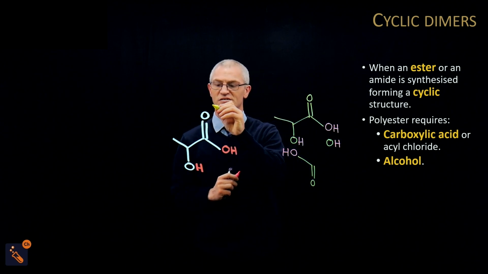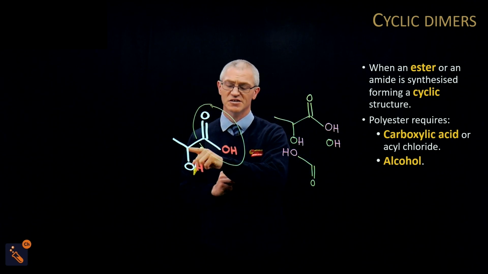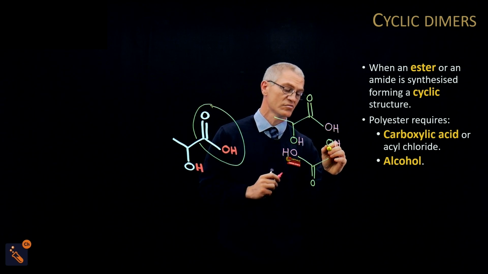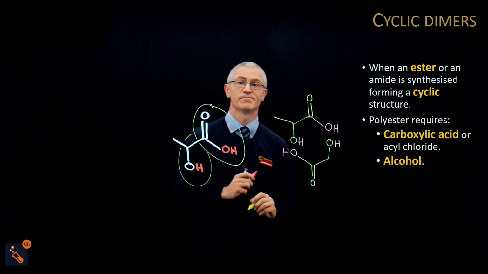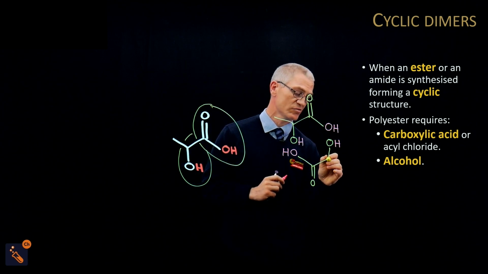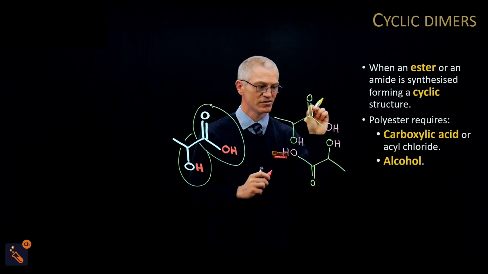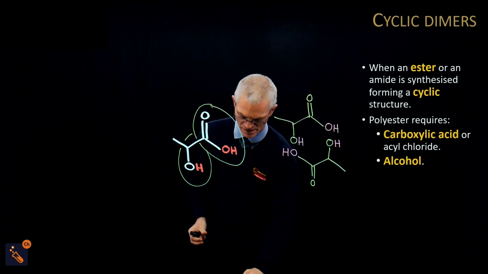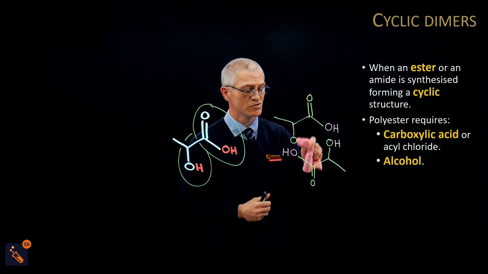So I've copied this section currently here. That's going to go onto a carbon, and that carbon has the OH on it. So now I've done this section here. And then I've got a methyl coming off. That methyl comes off that carbon there, and there's our methyl. So we've drawn two molecules lined up so that the alcohol lines up with the carboxylic acid. Now we know that it's an esterification reaction, so we're going to remove our waters.